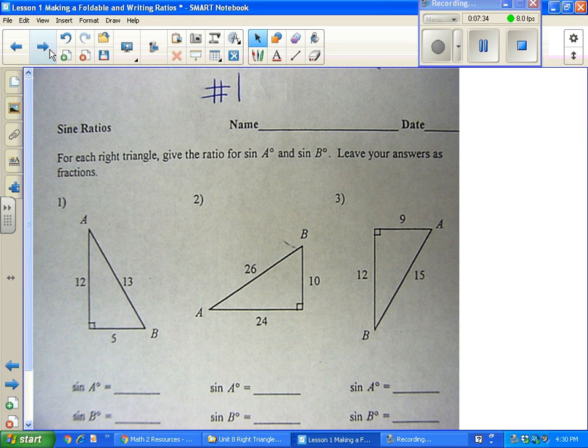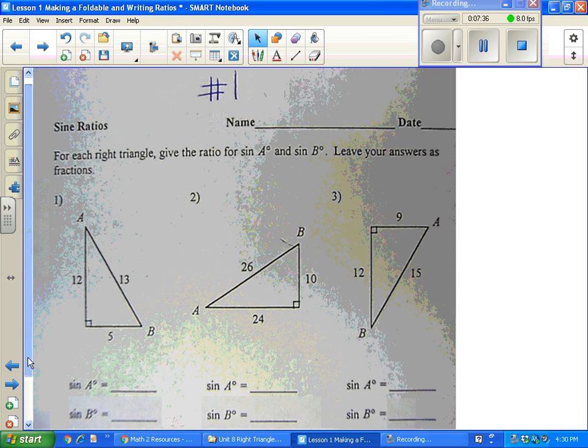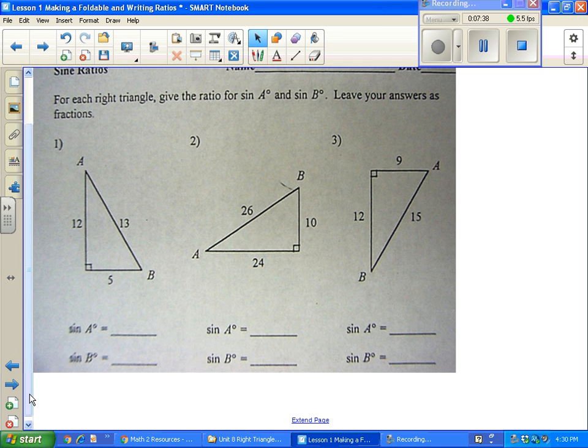All right. Now, you would have picked this sheet up. We're going to start by writing some sine ratios. The first thing you have to do is know what angle. So the first thing I'm seeing down here is sine A degree symbol. So I'm actually looking for sine of A. So if I check my triangle, sine of A is up here. So I must be looking for this angle that's created from this side to this side. Okay, so that's the angle I'm looking for.